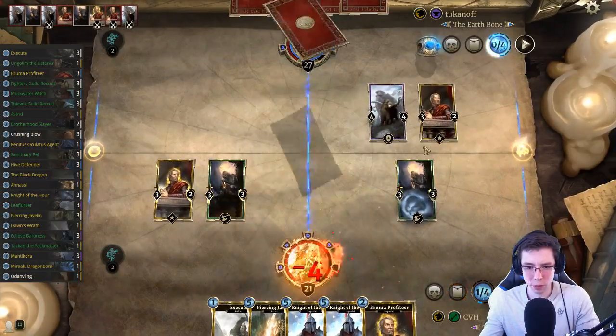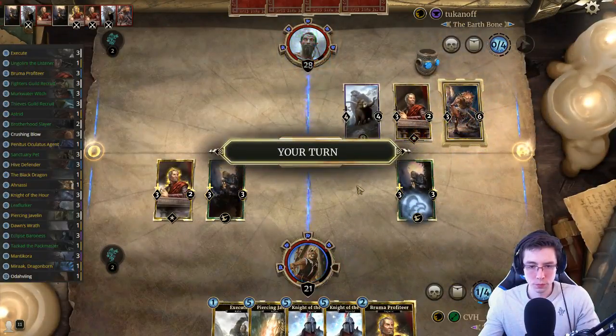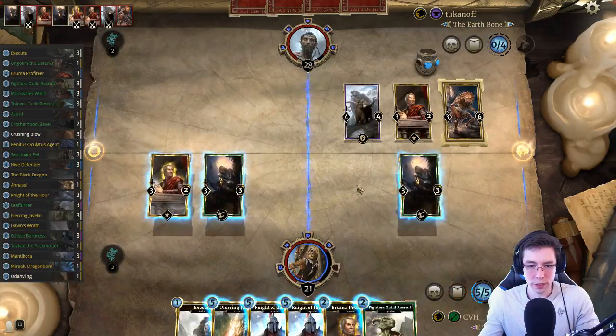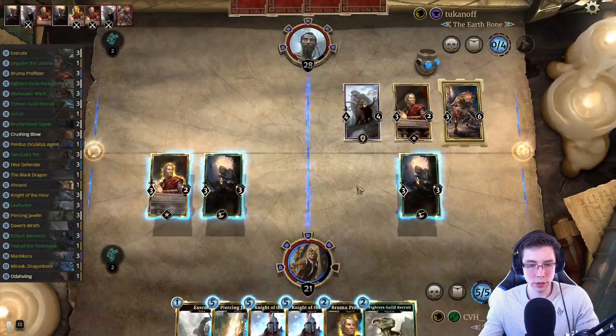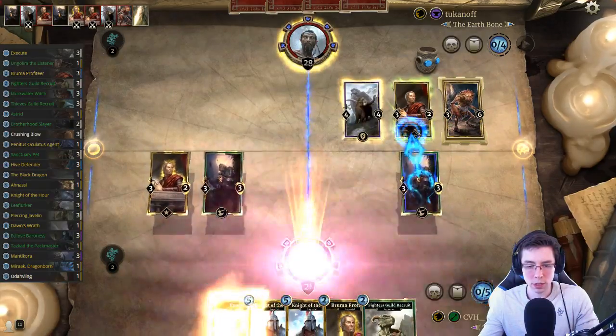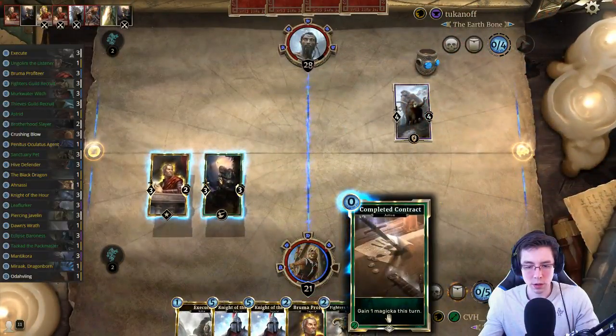I don't know if that's the order I would have gone with for Young Mammoth. Alright, let's Piercing Javelin that 3-6, trade evenly with the 3-2, take a bit from the Mammoth. He could be a more mid-rangey deck. It looks like he's taking an aggressive approach. So I would like to start clearing stuff a bit. Completed contract on hand.